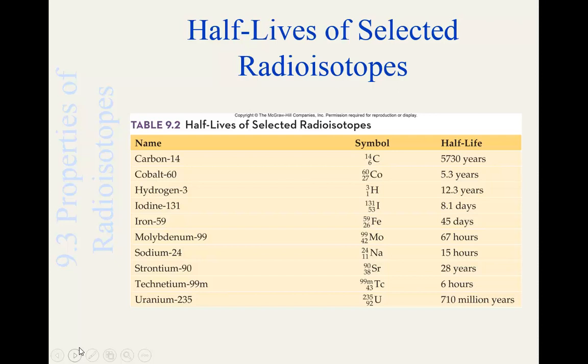Hydrogen-3, 12.3 years. Where would you see hydrogen-3? If you have a watch that has glow-in-the-dark markers, and they don't require you to shine light on them for them to glow. They just glow continuously on their own. A lot of times tritium, hydrogen-3, is used as the energy source to keep those markers glowing. It's all contained within the watch. There's no radioactivity released by the watch. It's actually contained within the markers themselves.